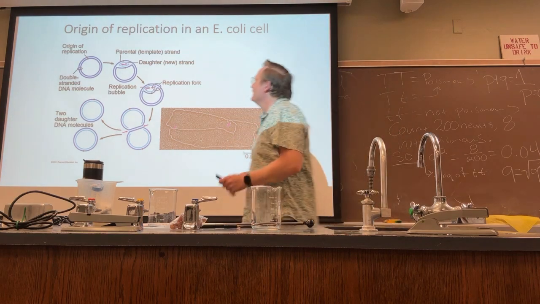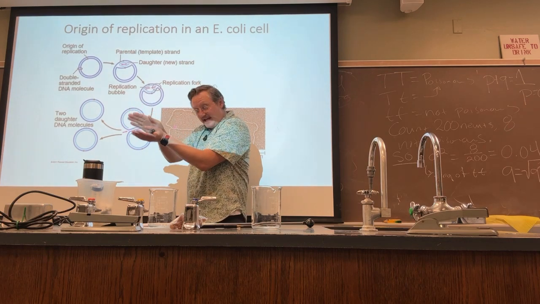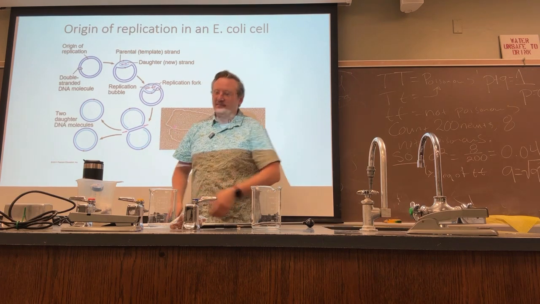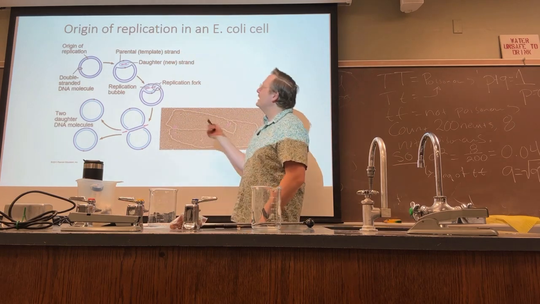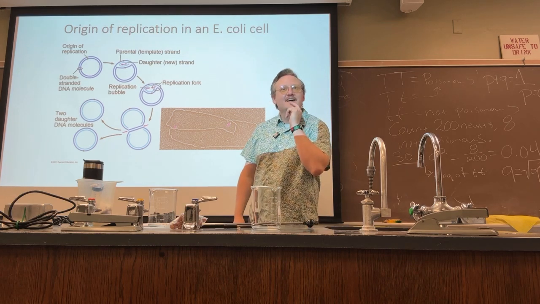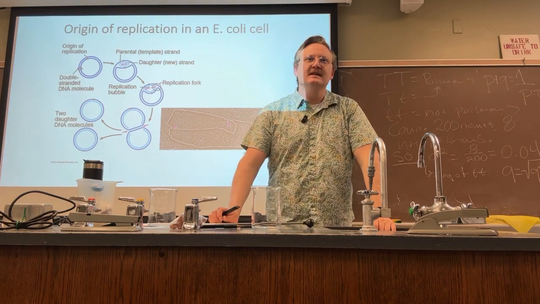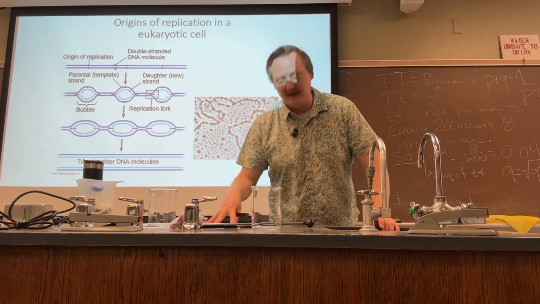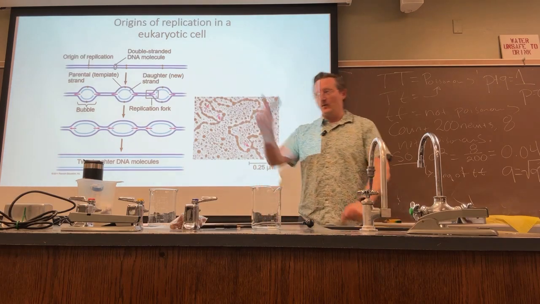Sorry, the point of something, and then you said it is the replication fork. Oh yeah, absolutely. So the point where the parental DNA strands are being separated, that's the replication fork. And that's also where new DNA synthesis has to be happening. The DNA strands have to be separated so the complementary bases can be added. And we're going to talk about all the enzymes that are doing work at the replication fork. Both prokaryotic and eukaryotic cells have replication forks and replication bubbles, and the enzymes that are acting are very, very similar.